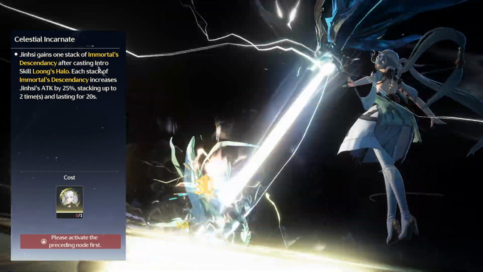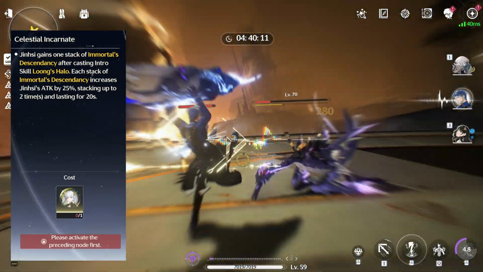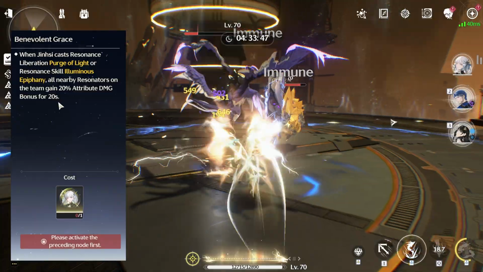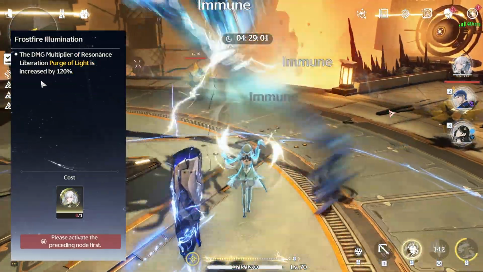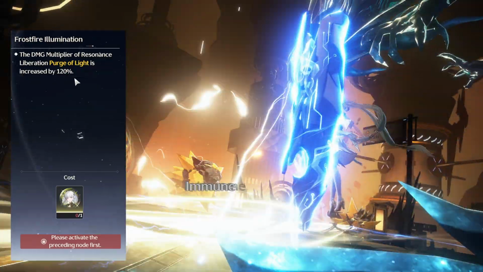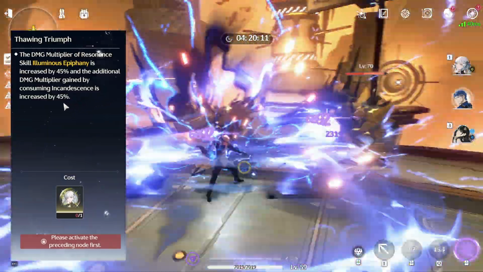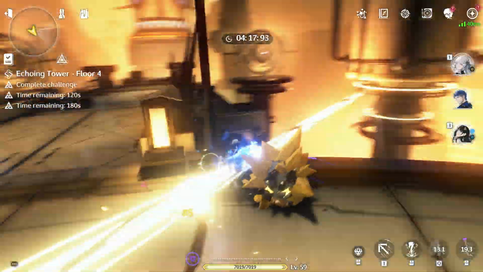Her third node gives her a 50% attack increase. That's a pretty solid number for her kit. Her fourth node's pretty good too. It allows her to buff her teammates' attribute damage by 20% for 20 seconds. Her fifth node makes her even more nuclear by giving her a 120% increase to the damage multiplier of her Resonance Liberation. And her sixth and final node gives her a 45% increase to her damage multiplier for her Resonance skill, as well as a 45% damage increase to Incandescence.